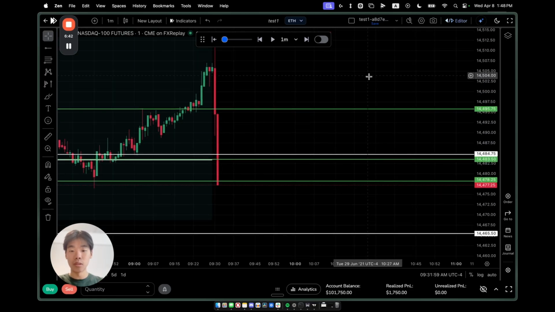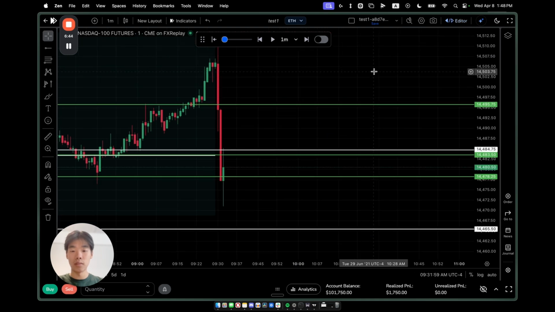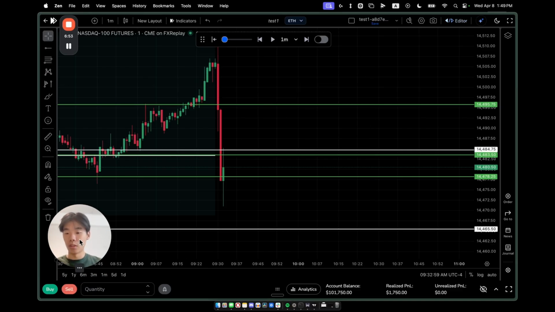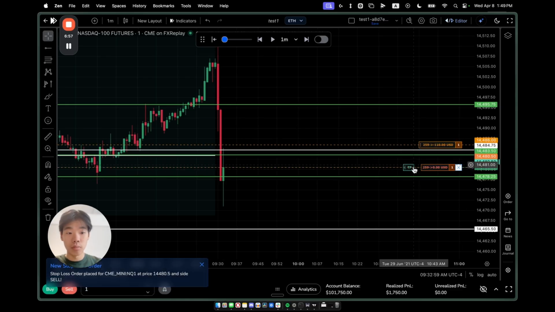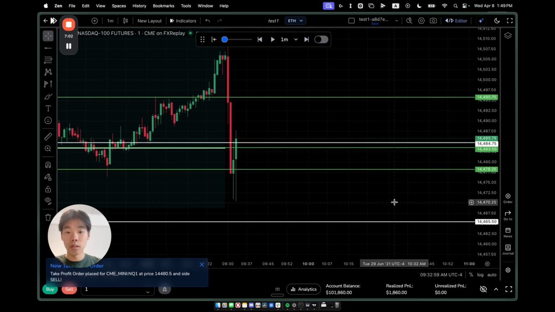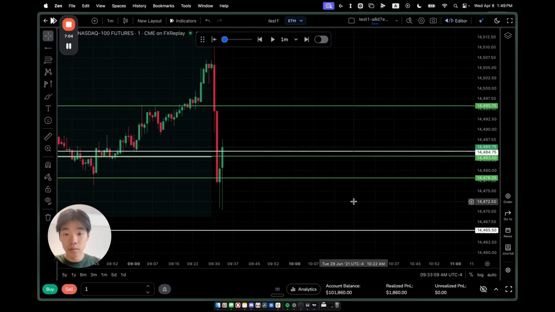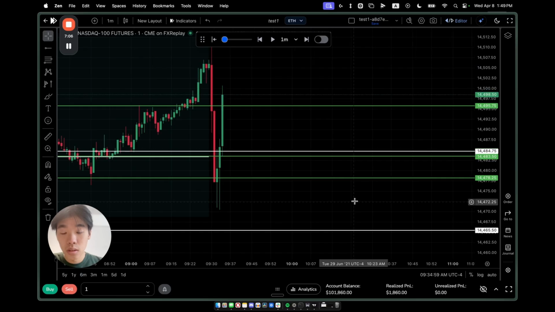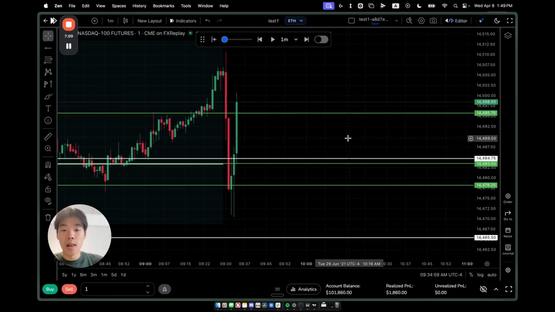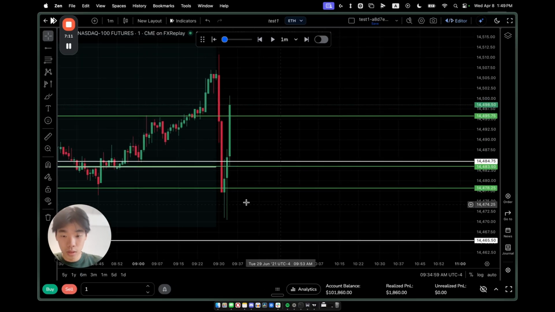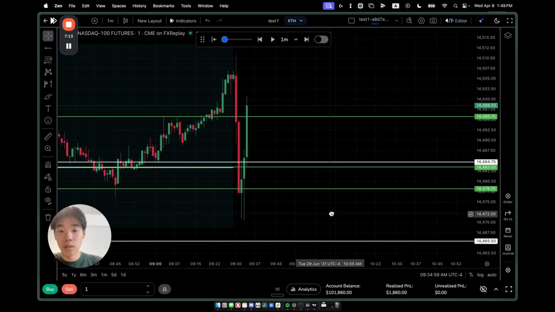All right, we're ripping through these levels here. There's a lot of stacked levels. We retested the underside and we reject, which we would want to enter here. Put the stop loss above there, put TP at 1 to 1. Let's see how it plays out. We get stopped out, which is unfortunate. Kind of depends. It's a big candle, huh?